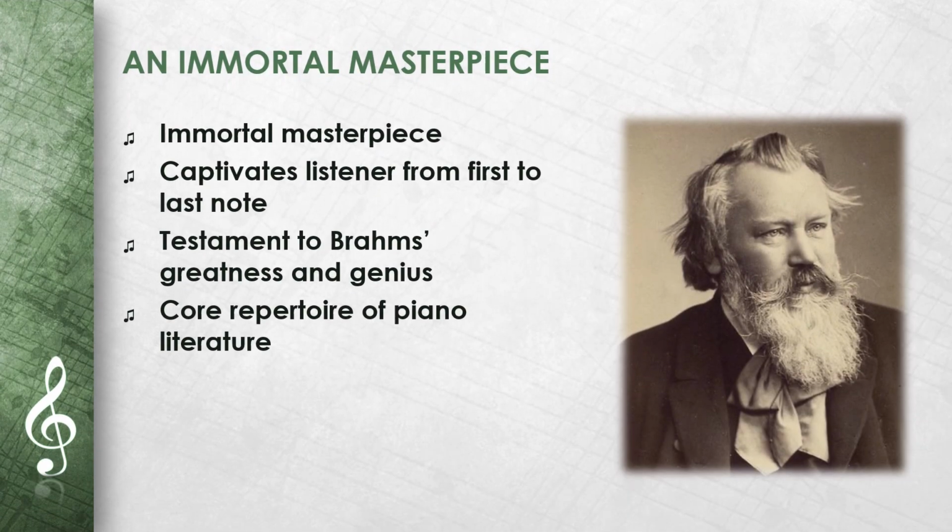The Variations and Fugue on a Theme by Handel are an immortal masterpiece that has lost none of its fascination and impact to this day. They are a work that captivates the listener from the first to the last note, demonstrating the sheer inexhaustible possibilities of music. At the same time, they are a testament to the greatness and genius of Johannes Brahms, who created a work of the highest perfection and expressiveness. The Handel variations are part of the core repertoire of piano literature and will not lose any of their significance and appeal in the future.